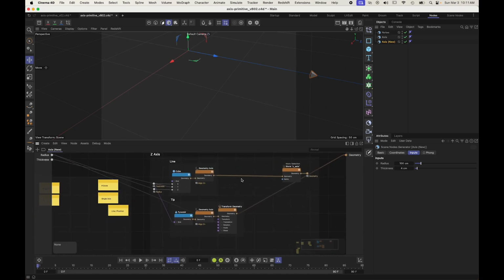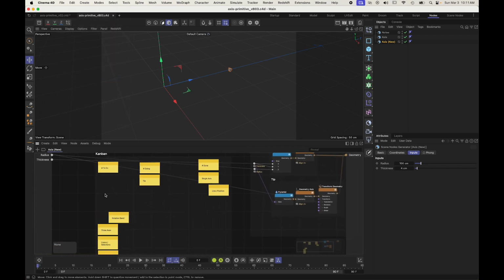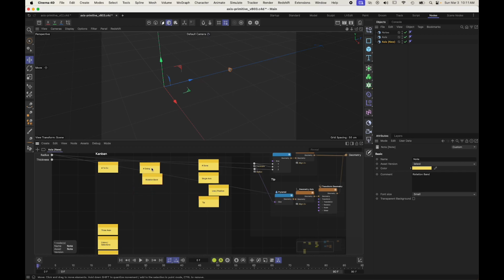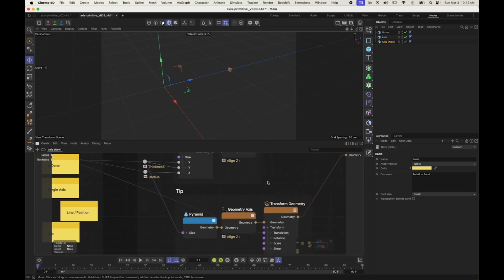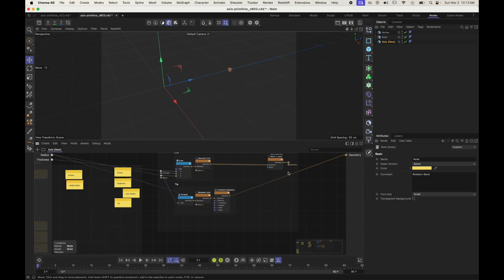And the next thing that I might want to include is a band, but I'm just going to save incremental here just in case. So now I've got my rotation band as the next thing that I want to include. For my rotation band, I'm thinking I can just use a cylinder without caps.